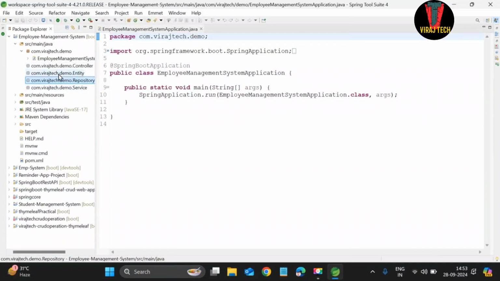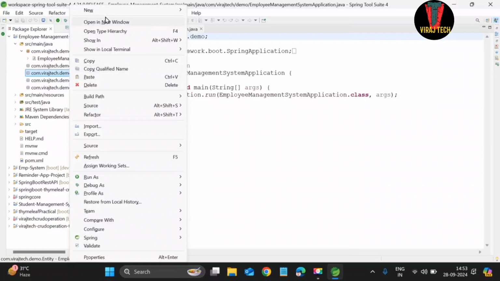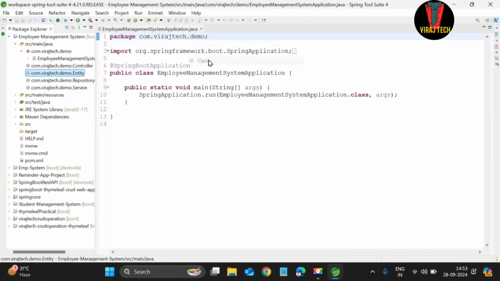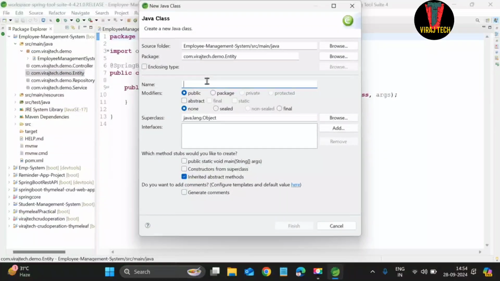First we need to create a class inside our entity package. Right click and then new class, and we have to give the name Employee. E must be capital. Finish.